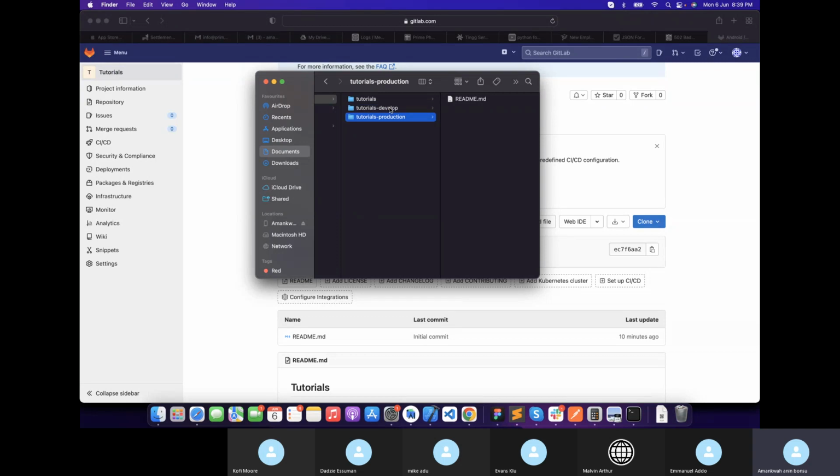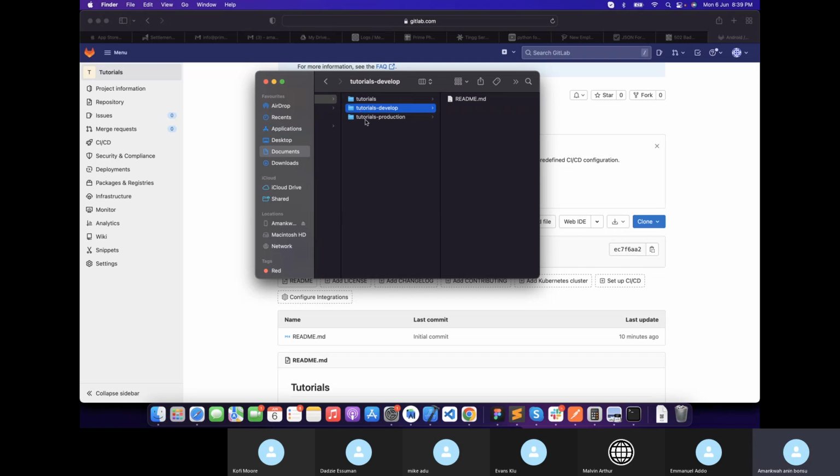So in the real world, this is how you do it. Like normally, if you are creating folders on your computer, you have this master or the main branch, and you make a copy of this same folder and you call it develop.